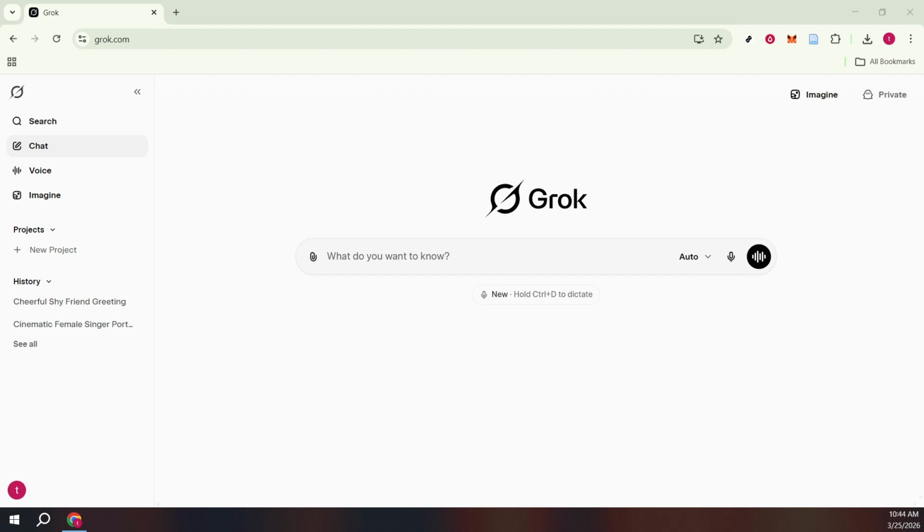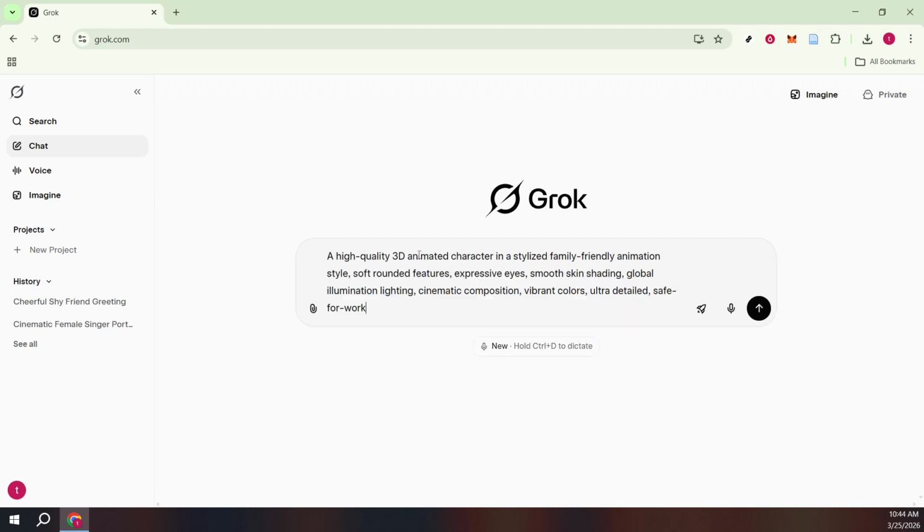Now, type your prompt. To aim for a Pixar-style 3D look, be clear, descriptive, and cinematic. Start with your subject, then add the style tag, and finish with details that influence lighting, materials, camera, and mood. For example, a whimsical 3D character in the style of a Pixar studio render, big expressive eyes, soft subsurface skin, stylized proportions, vibrant color palette, global illumination, soft rim light, shallow depth of field, cinematic framing, clean background.